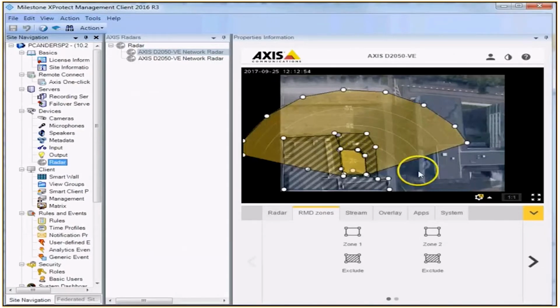So this is how a radar looks when installed in your system. You can see that we have a pretty decent and great integration with them. So you find your devices and the configuration is done directly to the device. The good part is easy management of the radar detector. You access the GUI directly from the Milestone management client. You set rules for radar settings and detection zones.